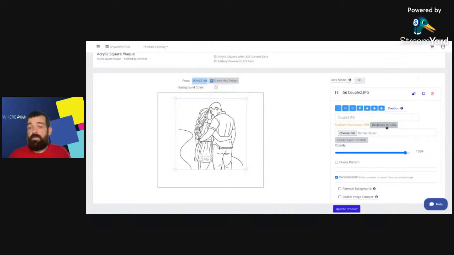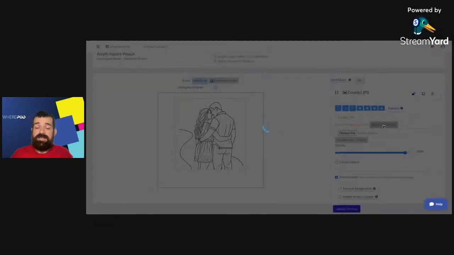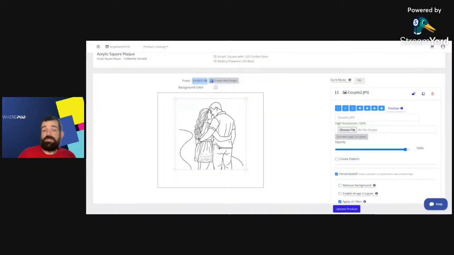So to do that, I will want to click on this upscale to 100%. That's going to upscale not only your sample image here, but in the future, when a customer uploads their image, it is going to do the upload process. It's going to do the AI conversion. And then before it actually displays it, it's going to do the upscaling for you automatically as well, so that any order that is received is going to be upscaled and be at the correct dimensions to print as high quality as possible on any of your products.